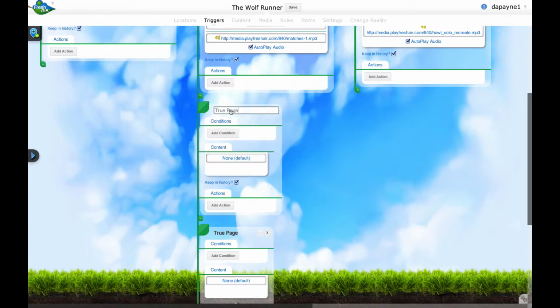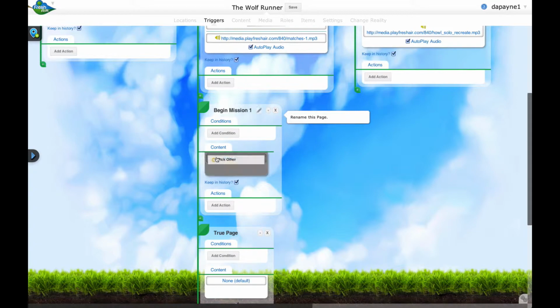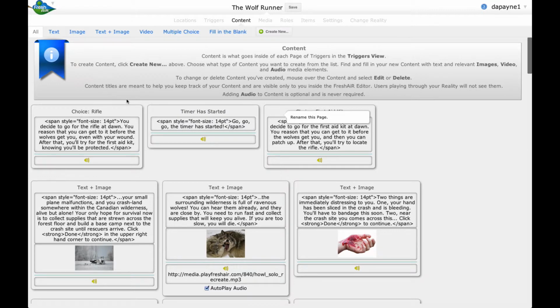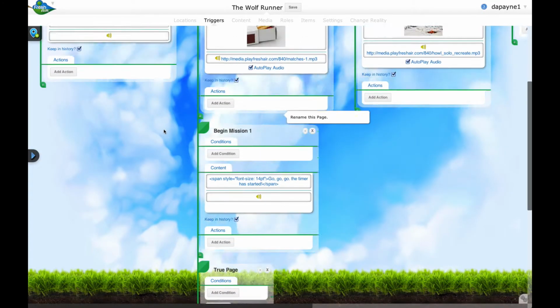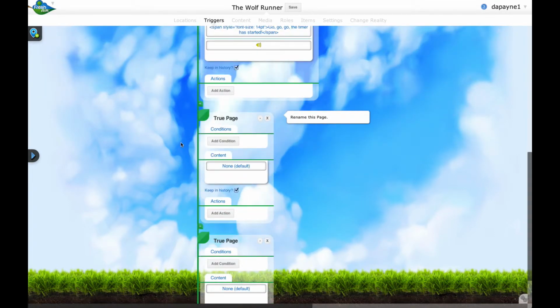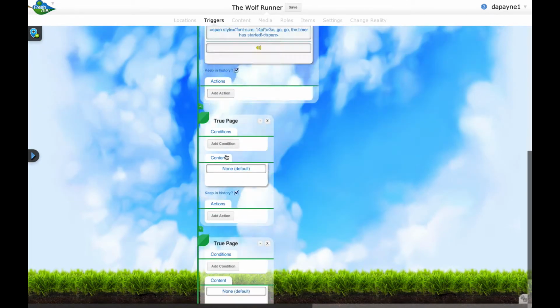You're going to want to name each one, and then hover over the content area and click Pick Other. It's important to note that if you ever have different pages in your chain and for whatever reason one of them doesn't have content filled out, that is, for the content box it's just left on none or by default, it'll just skip over that content.